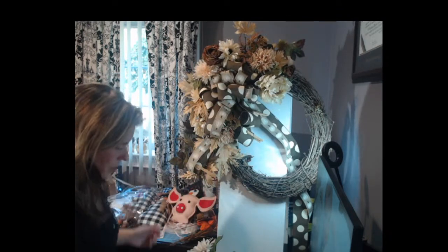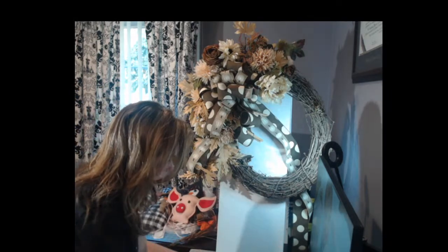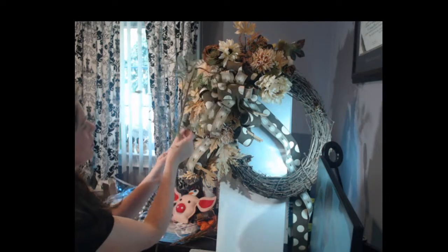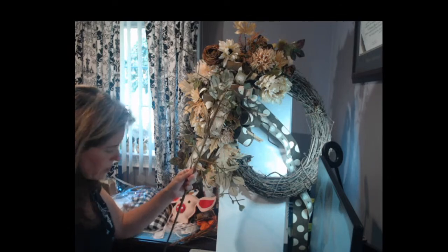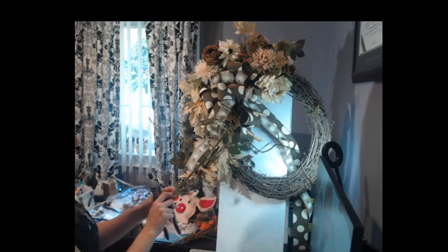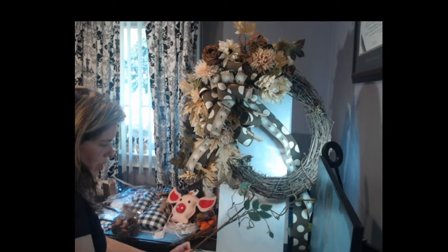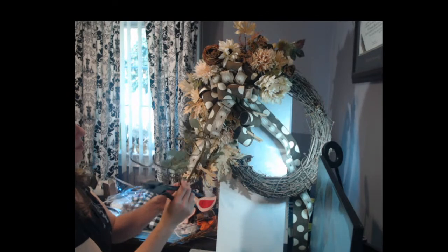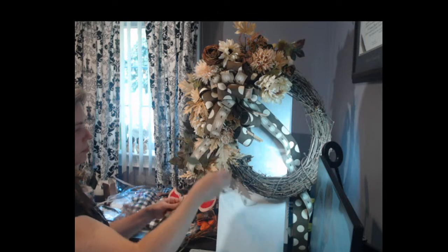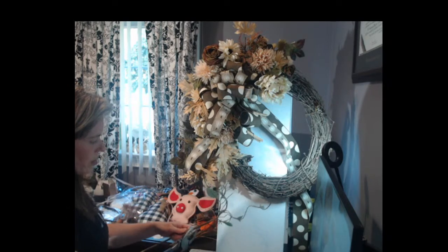Okay, let's take the little pop of white aside, and why don't we add in our little twigs? Okay, so let's add in some of these curly twigs. I love these, absolutely love these. So we do have two different kinds. These are almost like a mossy covered kind, and the other ones are a little bit more plain, brown. But these are great to add a little bit of height and dimension, and you can twist them in whatever directions you want.